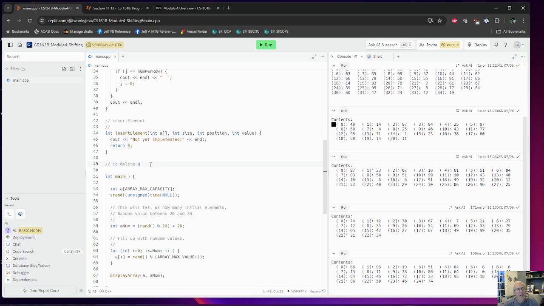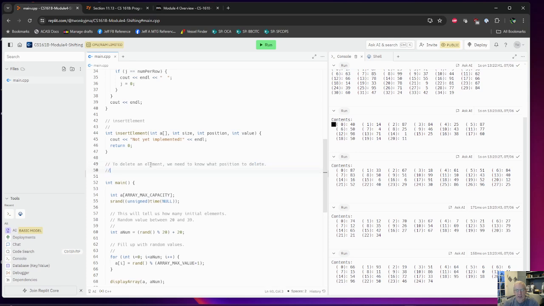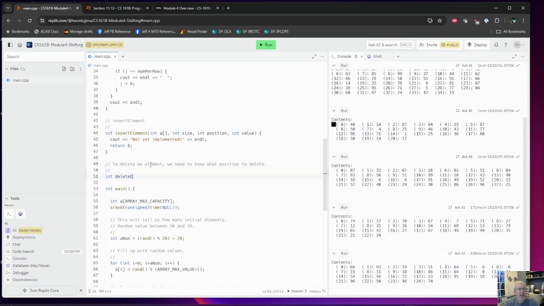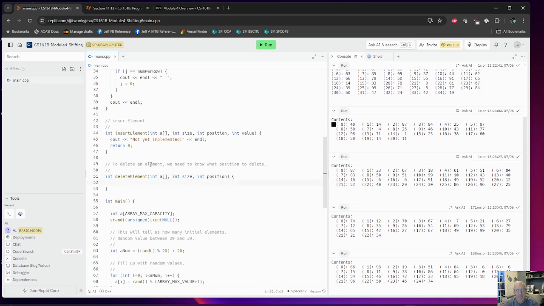To delete an element, we need to know what position to delete. So we're going to do int delete element. We're going to pass the array, we're going to pass the size, and we're going to pass the position. And the return value is the new size.